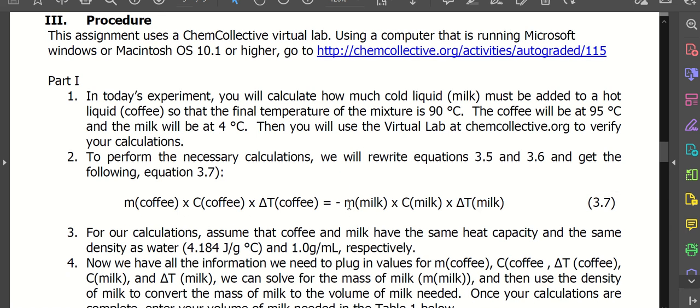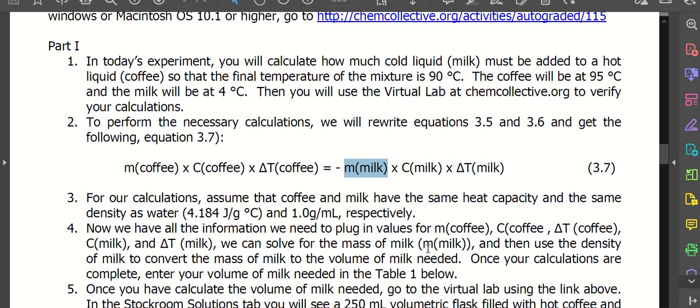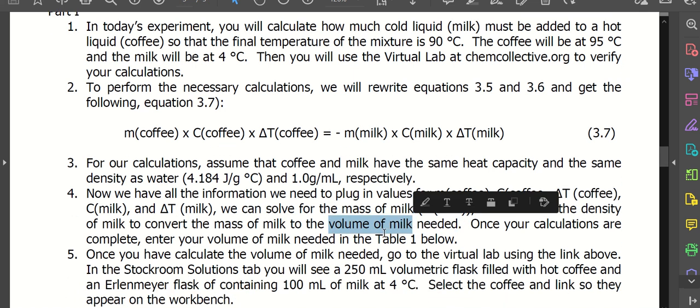So you have everything you need except your unknown, which is the mass of your milk. So what you're solving for is your mass of your milk right here. And then you're going to use the density to convert that mass to the volume of milk needed. Once your calculations are complete, you're going to record all of that in table 1.